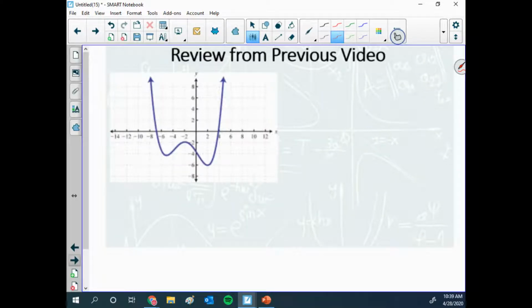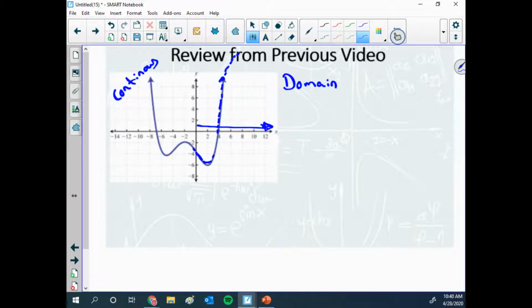Another review here, I want to talk about the domain and range for a continuous graph and how we can represent that in words. So the domain is talking about all of the possible independent variables of a graph. And the other word that we talked about, independent, also means x values. So what are all of the possible x values on this graph? If I'm following this line, how far to the right can I go? Well, this graph is continuing up and over forever. So how far right can I go? Well, technically I can go to the right forever in this direction.